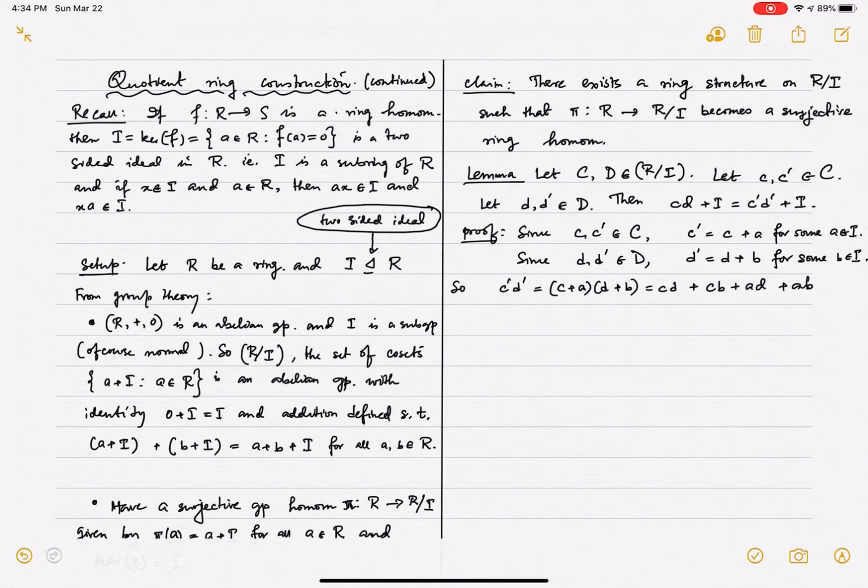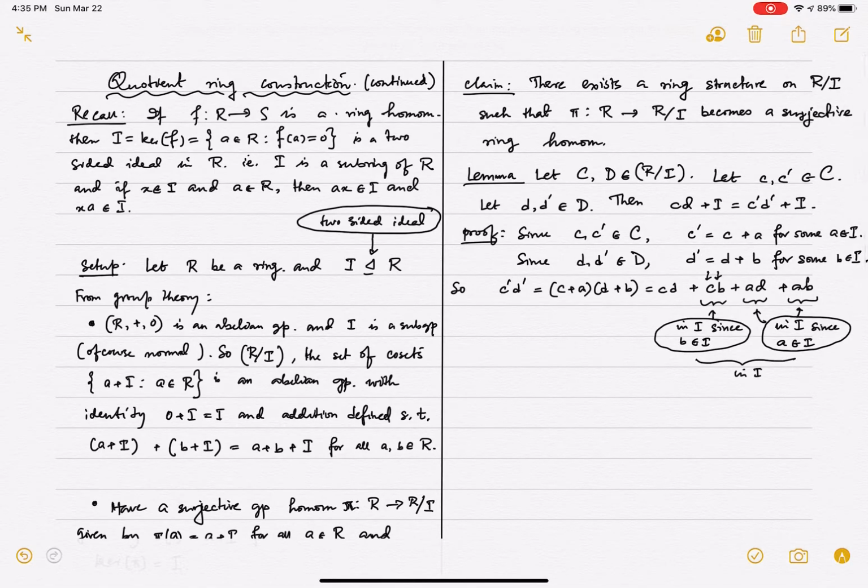And now you just notice that these three terms are all in the ideal. This one is in I because B is in I, and since I is a two-sided ideal, in particular it's a left ideal. So you take a thing in I and multiply by some ring element on the left, it's still going to be in I. This is in I since A is in I, and since I is a right ideal. And same for this one. So in any case, the second, third, and fourth terms are all in I, and so their sum is in I.